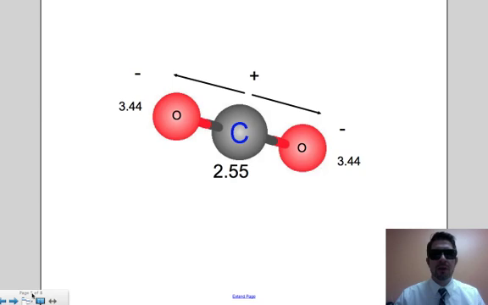Here's an example where we have a non-polar molecule. Even though there is a difference in electronegativity between the carbon and the oxygen, they are pulling in opposite directions. This means that the electrons overall are being shared evenly. Oxygen and carbon have a way different electronegativity, and all the electrons tend to hang around the oxygens much more. But they're in opposite directions, causing them to literally cancel each other out. That's why this carbon dioxide is, in fact, nonpolar.